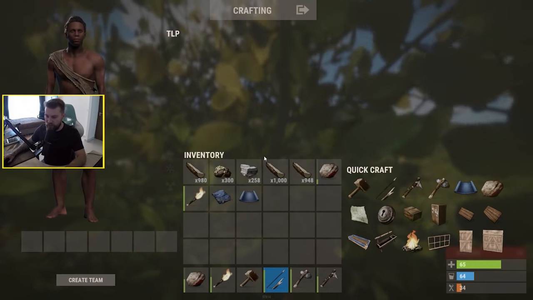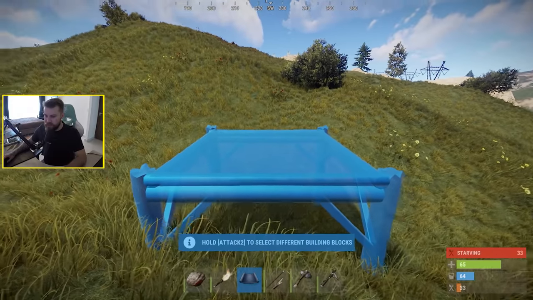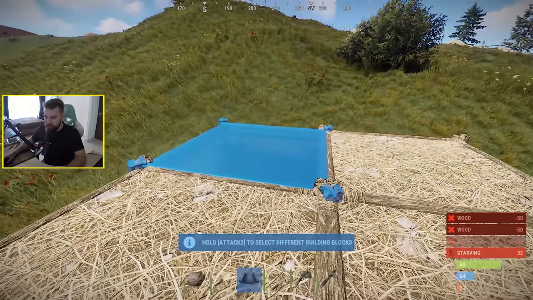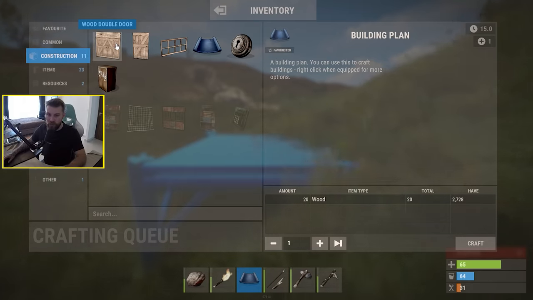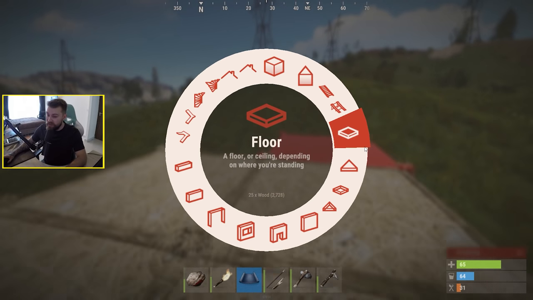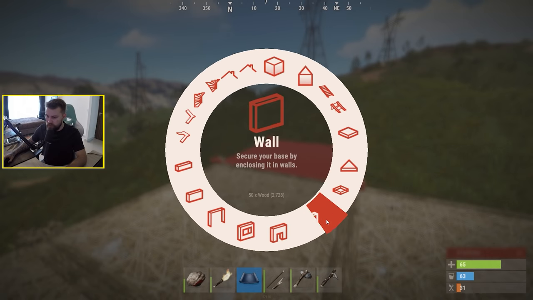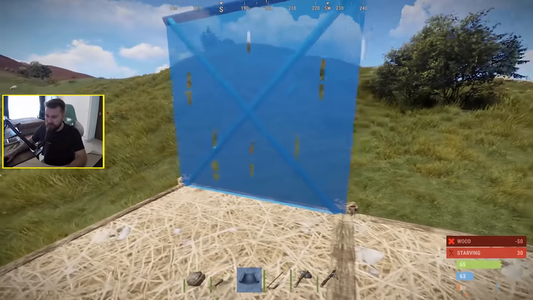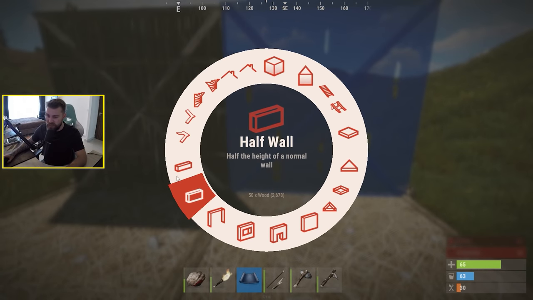Okay, I've got my building plan. What do I do with this? This looks like a nice safe area here. We're going to do a 4x4. Start simple. Okay, I want a wall. Right click when equipped for more options. Oh, wow. Okay. That's pretty good. So, wall. Wall. Okay. The building system in this game seems pretty intuitive, actually.